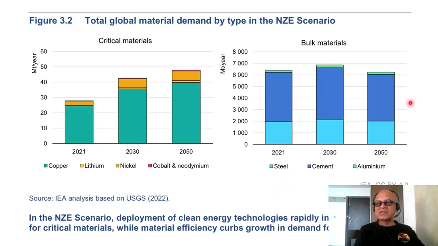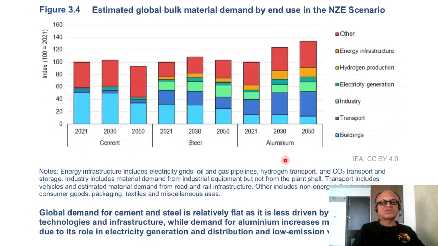Here again, cement still continues to be big, even though it drops here in terms of million tons per year. This is also million tons per year, but the steel amount required remains flat. Aluminum remains flat. Only cement varies, goes up in 2030 and comes down. But again, these are projections, so various assumptions go into making these projections. So you have to look. I have separate podcasts on net zero emission scenarios by IEA that you can look up.